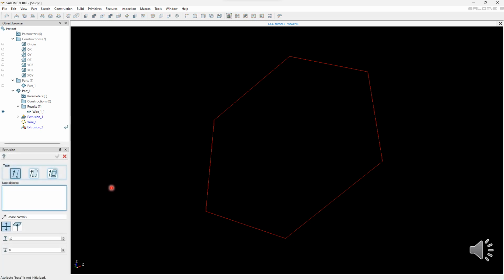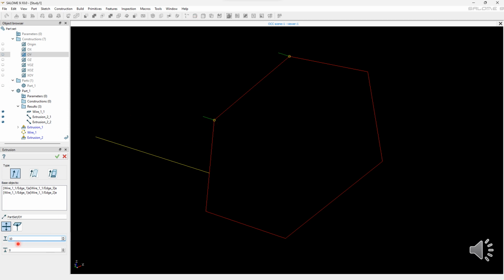In this case I have selected algorithm 1, and in this algorithm we can extrude a point. So here I will select these two vertices from this object. By holding the shift key I will select this object. Here I have selected the OY vector to extrude.